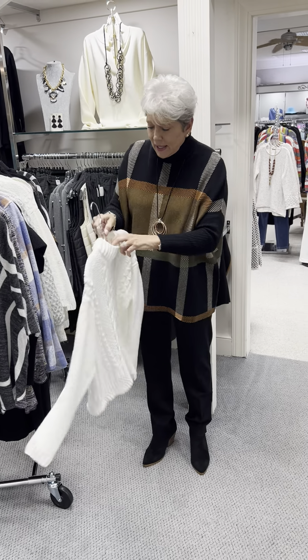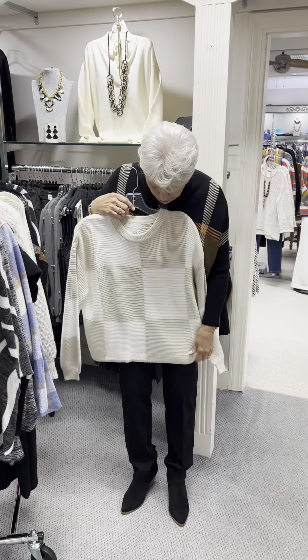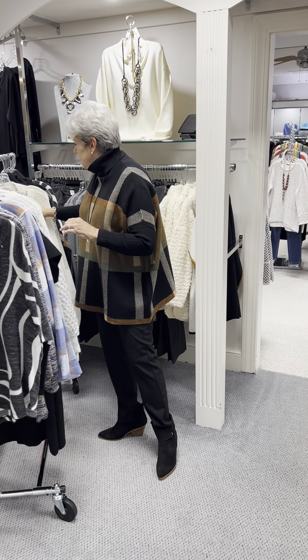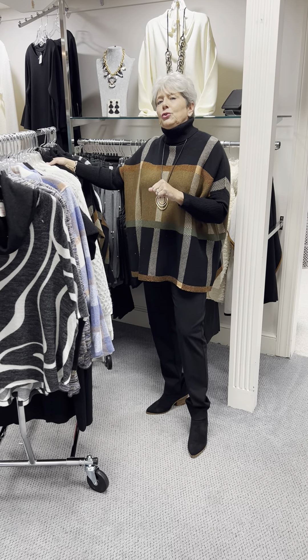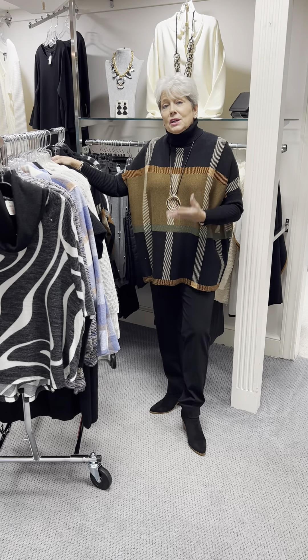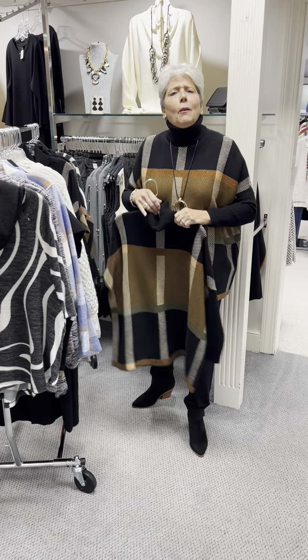The next one — the colors are absolutely beautiful. Allie tried this on and it is going home with her. It is a nice wide checkerboard in your stone and white combo. It is a ribbed knit and it feels like it's a cotton — not a fuzzy or heavy sweater. Priced at $99. I have one small, two larges, and one extra large, and it runs pretty true. Allie took the medium, so if you're in between you need to size down, but you could certainly wear the large — the length was just a little bit shorter for a high rise jean in the medium.